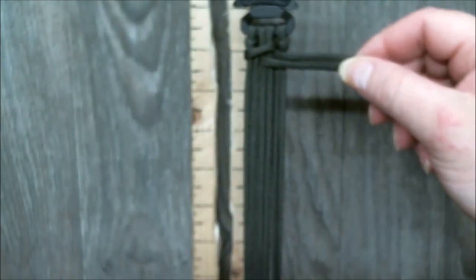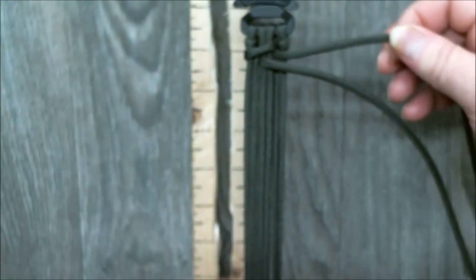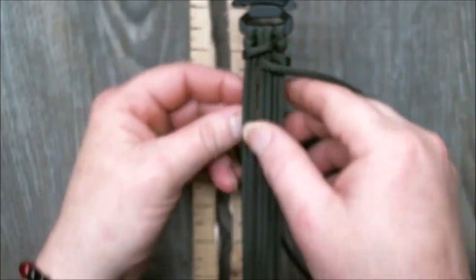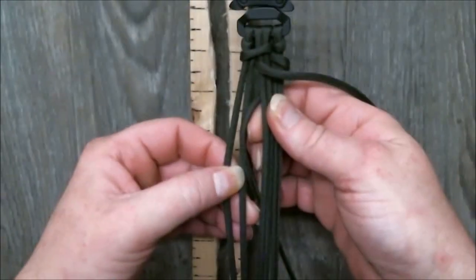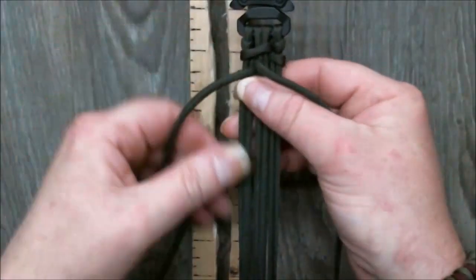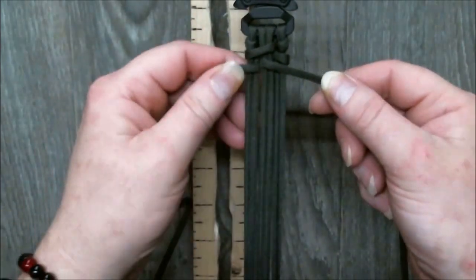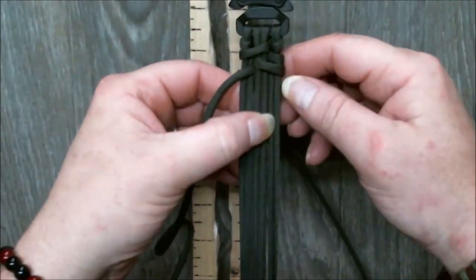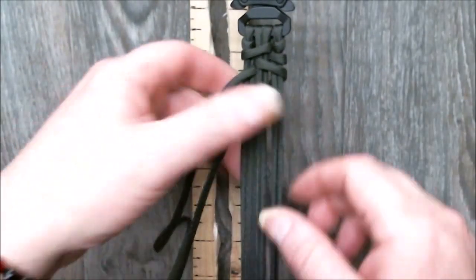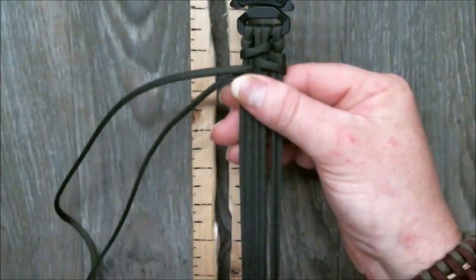So what we'll do, we're going to take the one that's on the top, and go around the back, under 4 and over 2, and come up through this slot right here. Now this one is going over those 4. We're going to wrap it around and go under the first 2 and up through the slot. I'm going to just pull it through. And that's really all there is to this. But every time you do it, you kind of push it up.